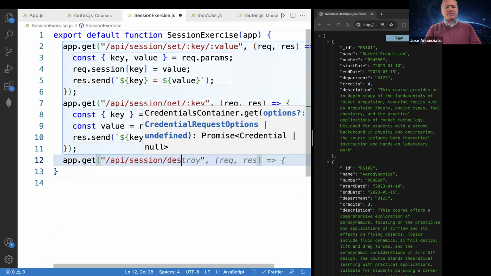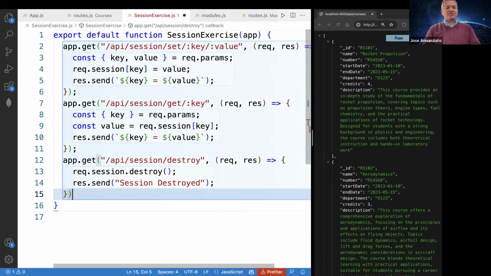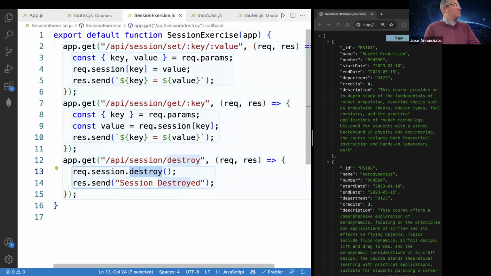Say that destroy, right? For instance, if I want to log out, right? Say I'm using a public computer, not my own computer. Right? If it's my own computer, I don't care. I might step away, right? And I don't have the risk of somebody trying to impersonate me while I'm away. Yes. But if I'm using a public computer, right? If I step away, I run the risk that somebody sits in there and I'm still logged in, right? And they can impersonate me. Yes. So I should be able to destroy, right, my session and say, hey, whatever conversation we were having, forget about it, right? Throw everything away. So we can destroy the session, and any information that I had stored there, it's gone.